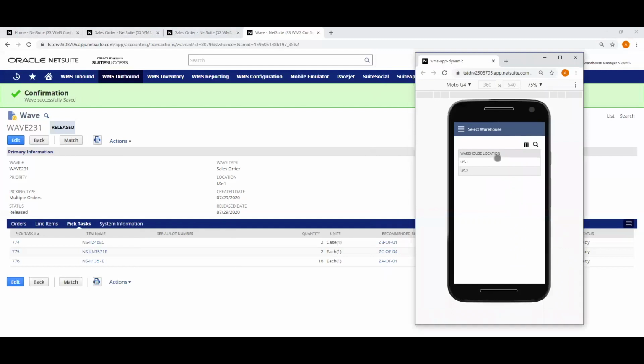Mobile devices vary. What you see is what you get, or should I say the emulators, what you see is what you get. When we help you set this up as part of the implementation process, we're going to take this URL. This will be your account number. Create a shortcut, favorite, what have you on the device. When your operators log in for their shift, they access that shortcut and enter valid NetSuite credentials. Upon validation of those credentials, the operator will be taken directly to this screen.